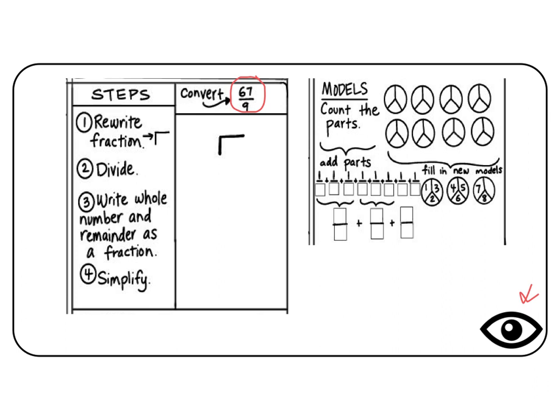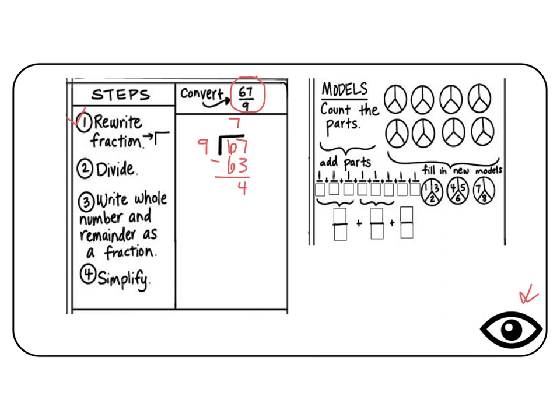Remember when we said the first one goes inside and shuts the door? Well, that applies to fractions as well. 67 is going to go inside and shut the door, and 9 is going to go on the outside. Then we need to use our division skills to know how many times 9 goes into 67. It goes into 67 7 times, so the 7 goes on top. 9 times 7 is 63, and we subtract, we're left over with 4.